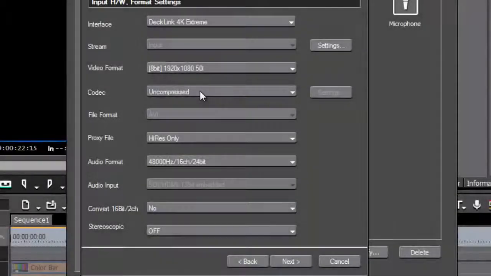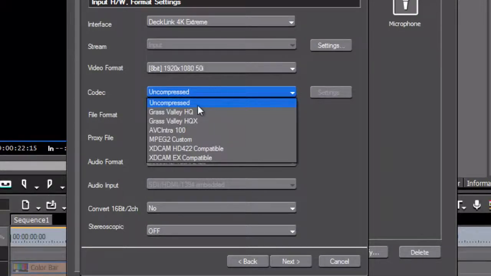The next thing we've got to choose is how the video is saved on the computer. So I've set the size, now this is the codec, or how it's saved. You've got various settings. If I click on there, you can see I've got uncompressed. Uncompressed is the best you're going to get, but it does eat up the space. At this particular size, it's probably about 300 or 400 gigabytes an hour. So you tend not to use that because it takes up huge amounts of space.